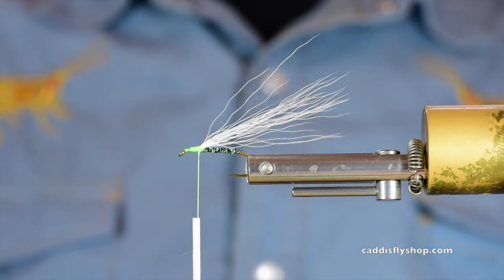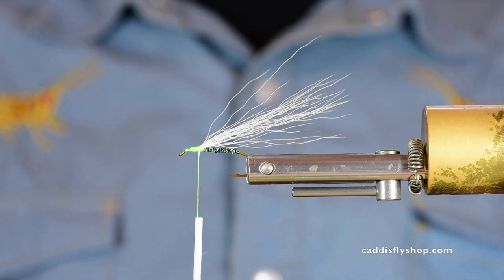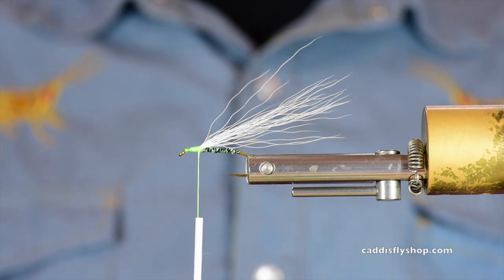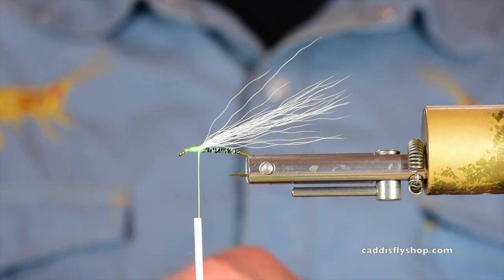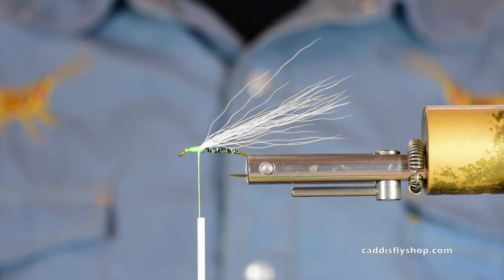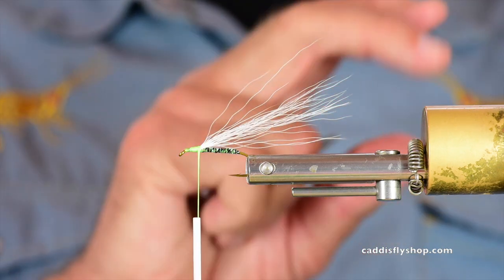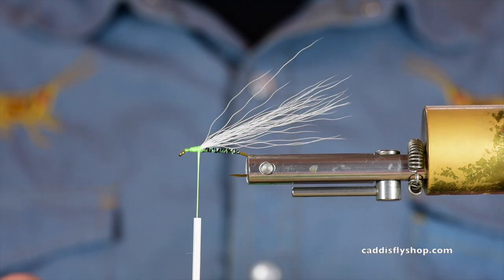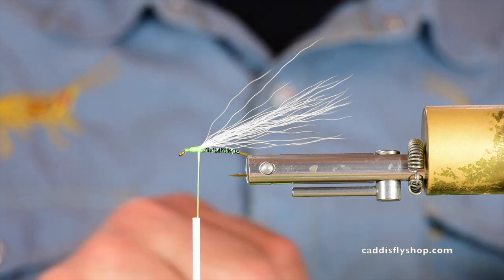I'm going to make a back that has some navy blue in it and some lime green. Where's my lime green? Lime green is just a little greener than the yellowish chartreuse.